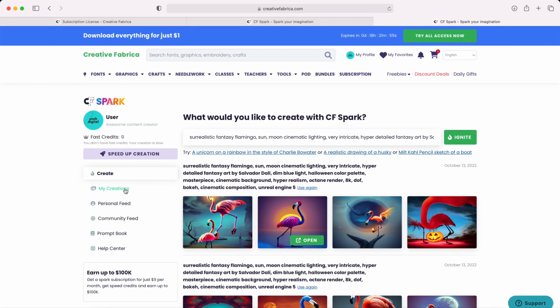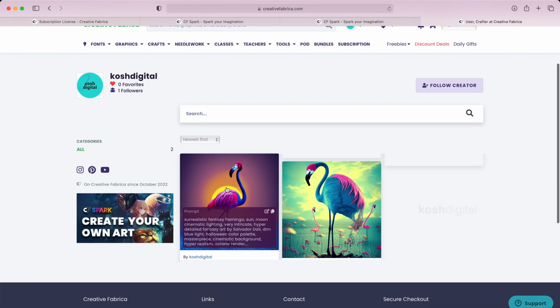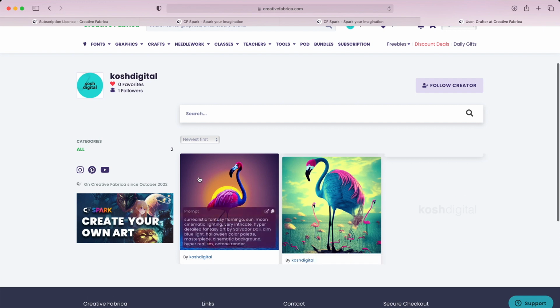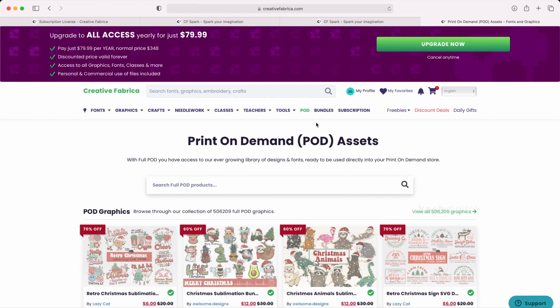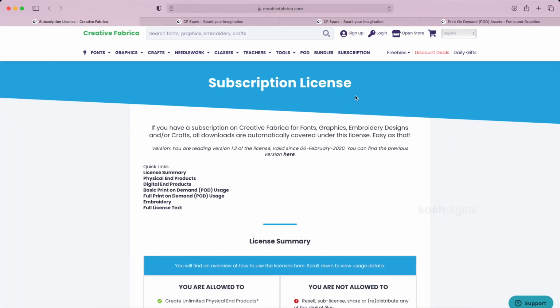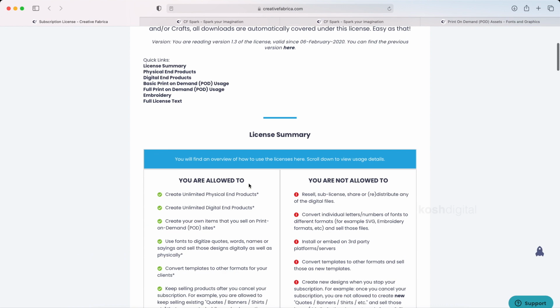So if you go to your creations and check here, you will have your own assets here with the prompts used for that particular artwork. Okay, and you can use this for print on demand. What I like in this site is their print on demand assets. Their subscription license is very straightforward. If you look at this page, it shows what you are allowed to and what you are not allowed to.